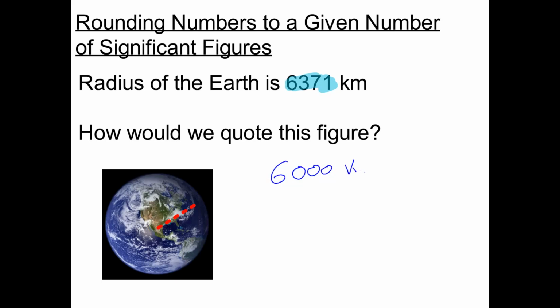Or what if we wanted to be a little bit more accurate? Well, in that case, we'd have to say 6,400 kilometers. Because from our last video, if we want to round this to the nearest 100, the 3 will be rounded up to 4. And we're going to generalize this today with significant figures.